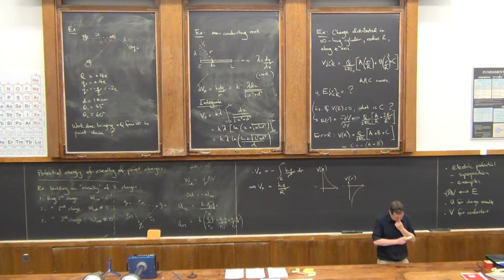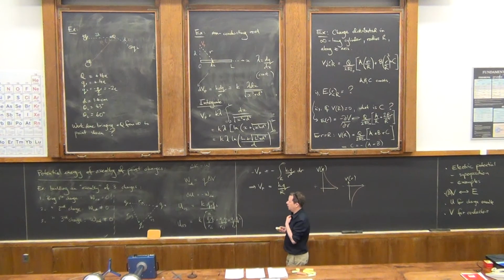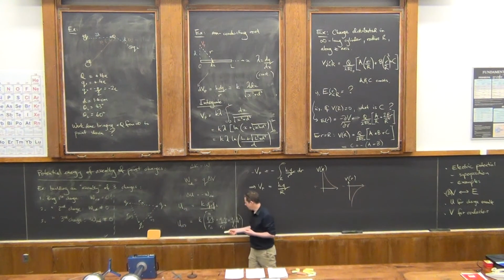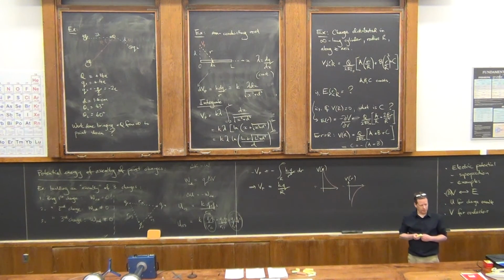So is bringing in the third charge relative to bringing the second charge work, or total work done so far? I think it's the latter. So bringing the third one, of course I'm doing work, but how much work I'm doing depends on both Q1 and Q2 being there before. So the amount that I'm adding is anywhere where Q3 appears in here. So that's the amount that I'm adding as I bring Q3, right? So does that answer the question?